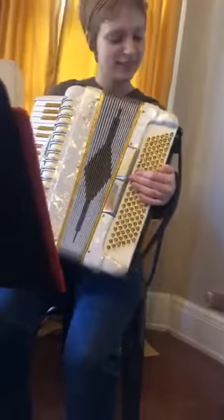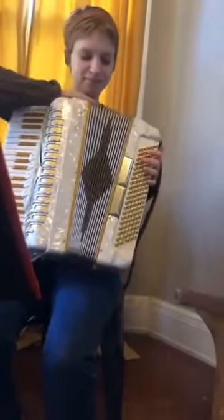It's very complicated. It looks like a very complicated instrument. And they come in all sorts of shapes and sizes. There are some accordions that you told me don't even have keys. They have just buttons. Yeah. And is that like we have one over here? Yeah. That's really, really old.